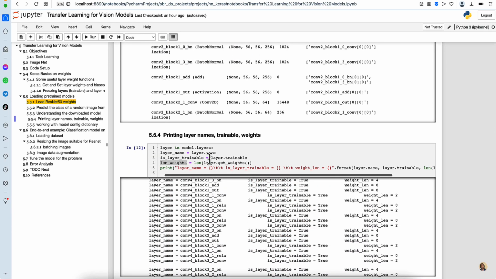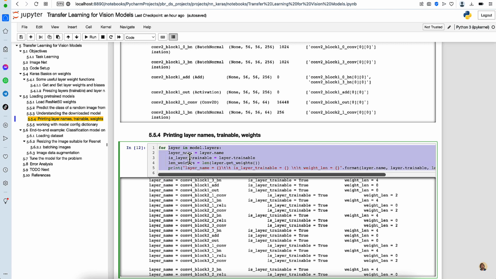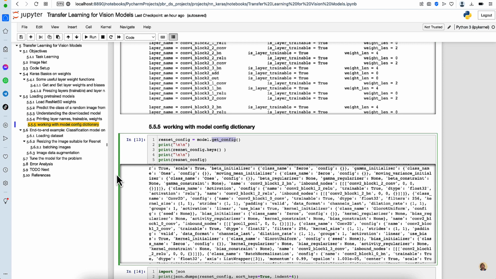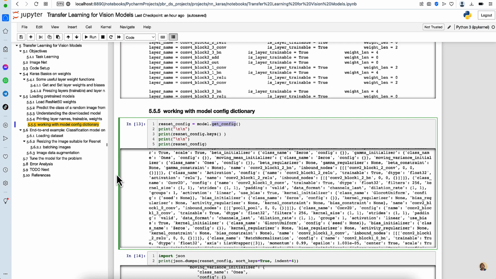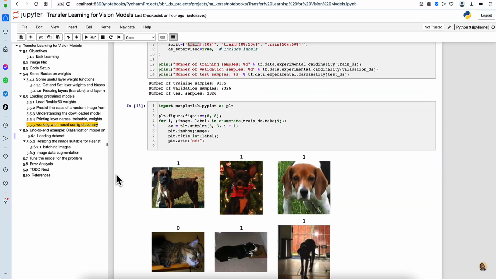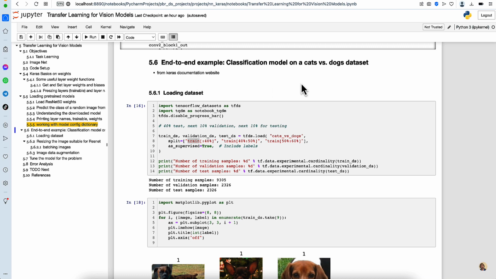We also looked at the manipulations that can be done on model layers, how to get layer names, layer weights, and how to set weights and so on. We can also look at how to access them through a dictionary, get the configuration dictionary, and finally we did an end-to-end project where we try to predict whether it's a cat or a dog.